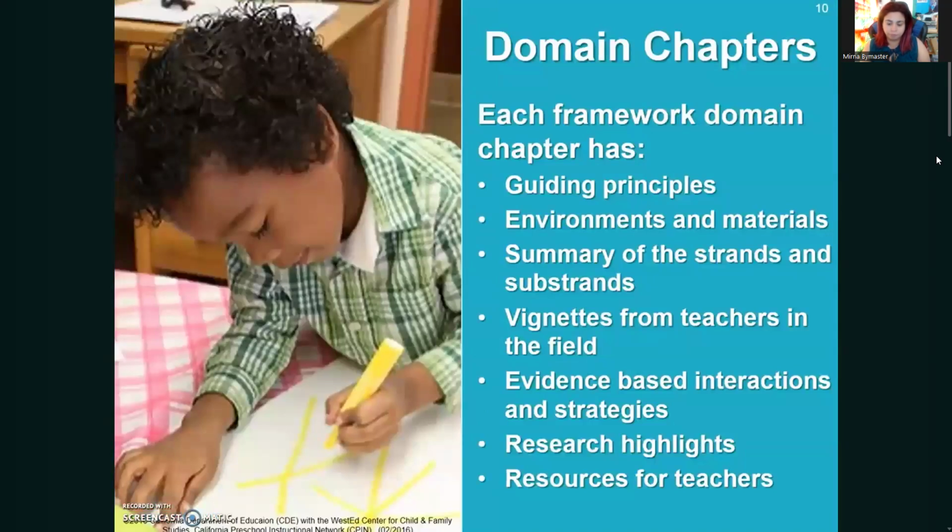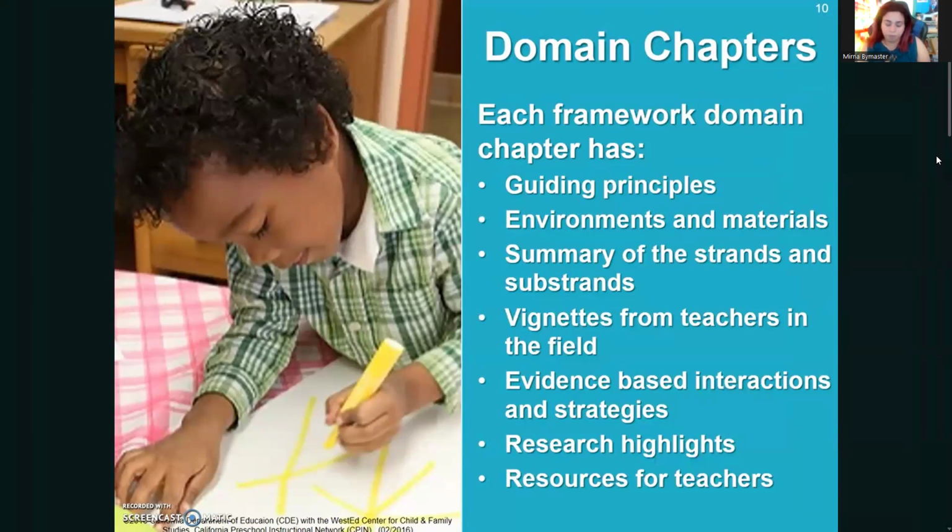When we look at the framework in detail, we will see that for each of the domain chapters, it gives us guiding principles. It gives us ideas for environments and materials. There are stories from teachers in the field of both their successes and their struggles with teaching these domains. And then there's an awful lot of research that we can also look at.